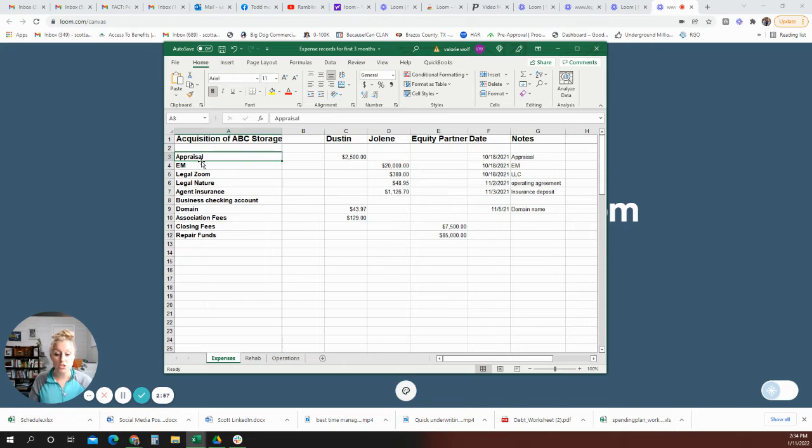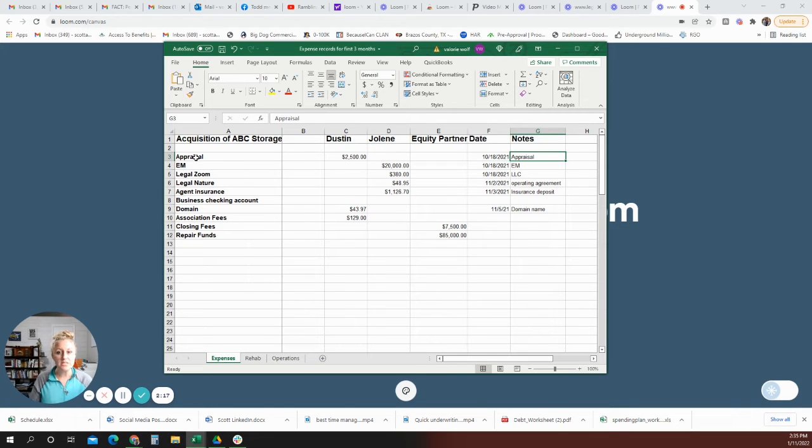When you're looking to purchase a commercial real estate property, during the due diligence phase and closing phase, you need to get an appraisal. This is a step that's going to happen prior to a bank account getting set up or anything of that nature. And so I went ahead and put an appraisal. I put in which partner paid for that appraisal on the date that it got paid for. And in notes, you can put anything that you want. You could eventually put the link to the appraisal report. You can put the appraiser's company name, contact information, anything that you think would be helpful or however in depth that you want to get.